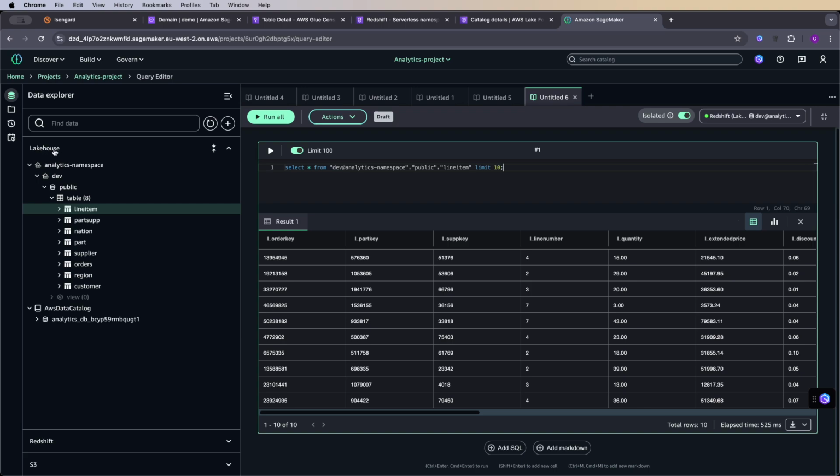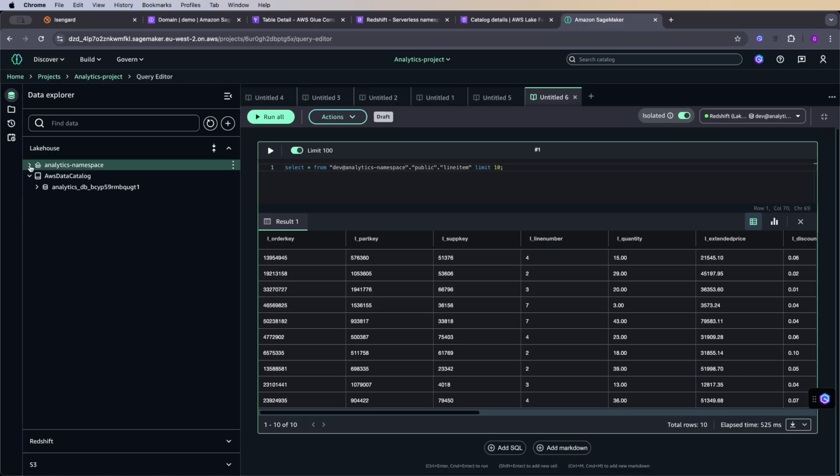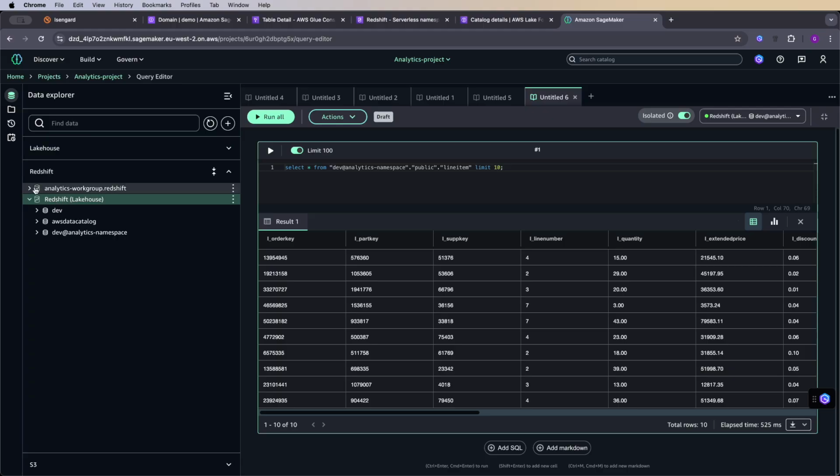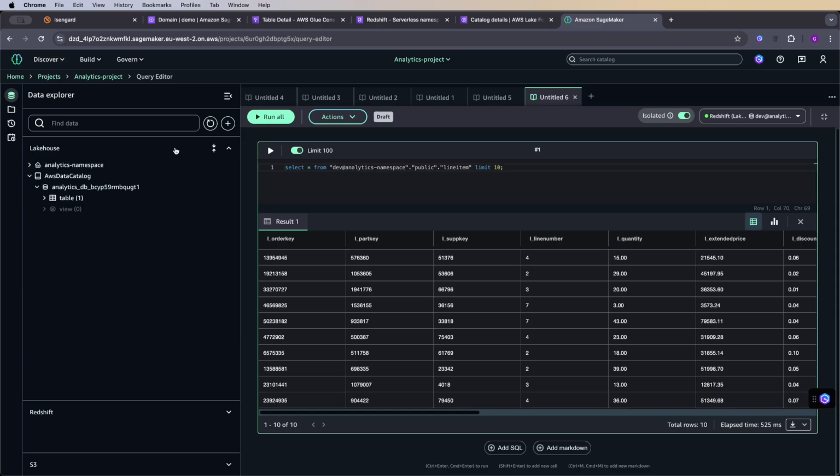So far we've shown doing some analytics over some ad hoc data that we uploaded into our Glue database. We showed using our Redshift provisioned environment as part of the project. We showed connecting an existing Redshift data warehouse. And we also then federated that catalog into the Lakehouse. So we've now got plenty of data available to us. But one of the next things we might want to do is explore building a transformation job.